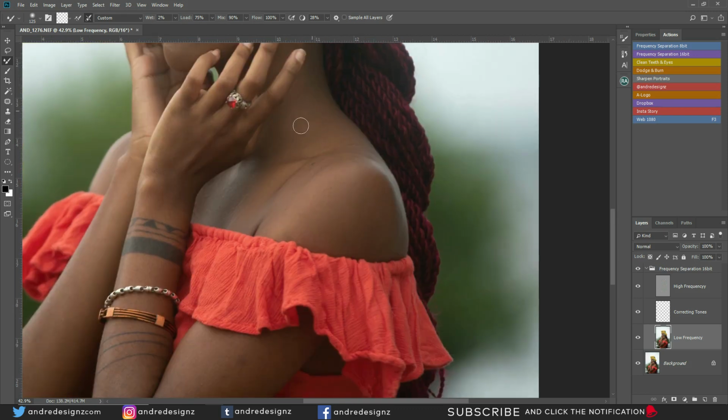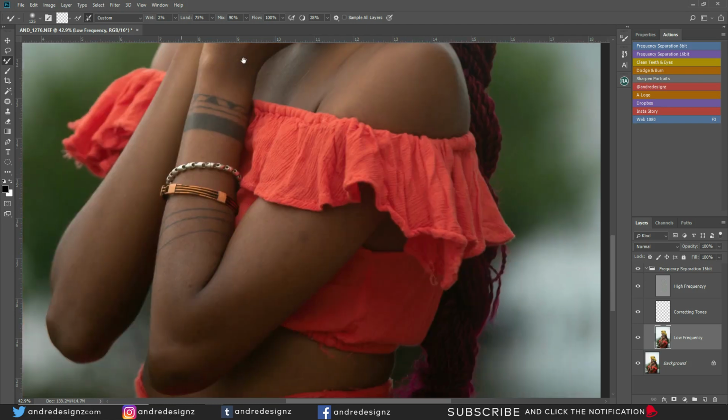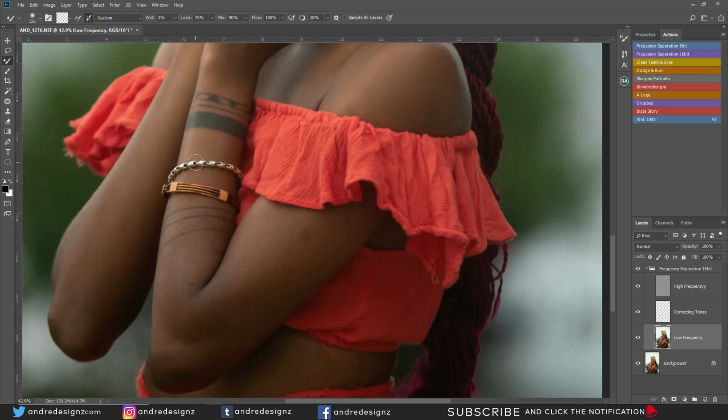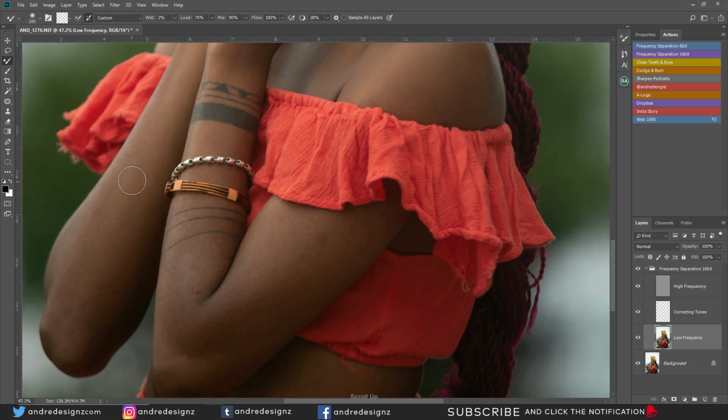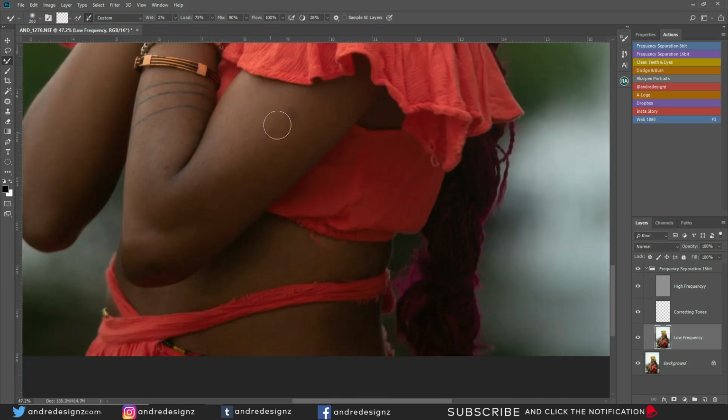But normally that happens if you're shooting in studio. Sometimes the light is too bright and the model's face gets too much light, and less light is on the body, so one part is darker than the other. Sometimes the makeup may be off as well, so that can cause an issue.